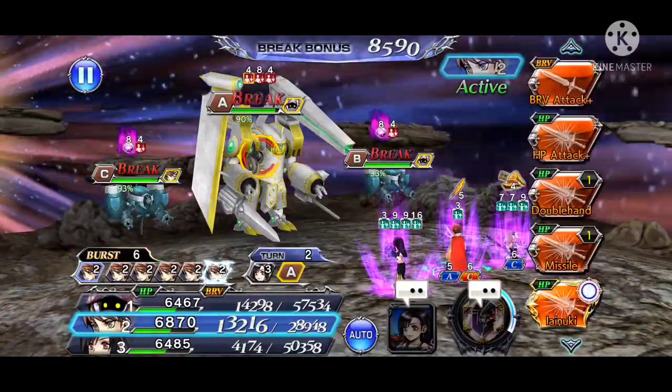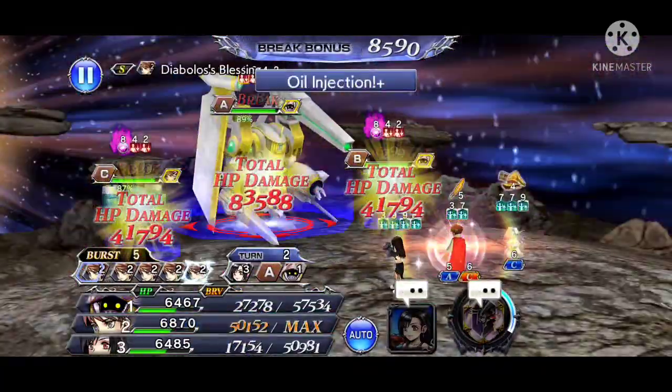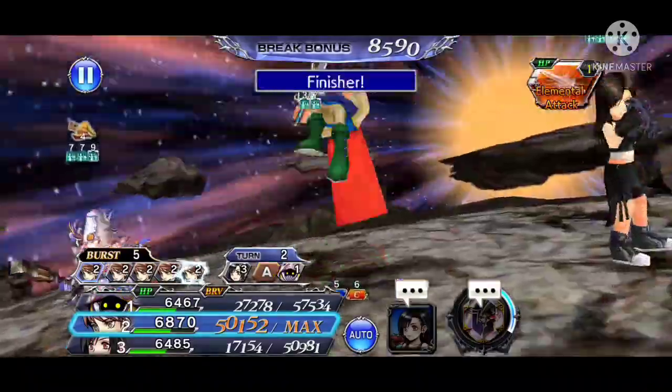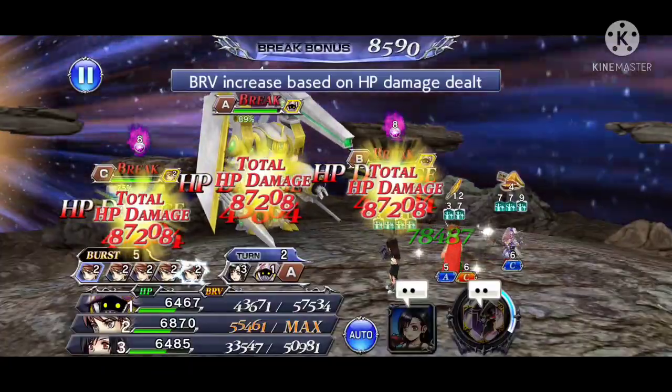So first off, a little bit about the party setup. I remove everyone's HP passives so that I have as low as possible the maximum HP, and this makes it very easy to drain off everyone's HP.